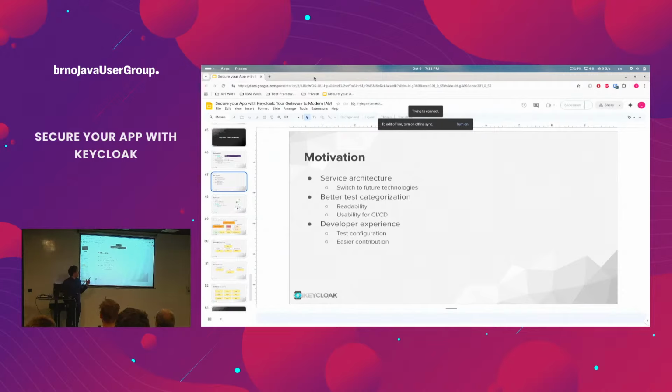What I would like to mention also is categorization. When there are multiple functionalities, you need to test them separately. Sometimes you need to speed up the process of testing, so you need to run them concurrently. In GitHub Actions workflows, there is a possibility of doing this.